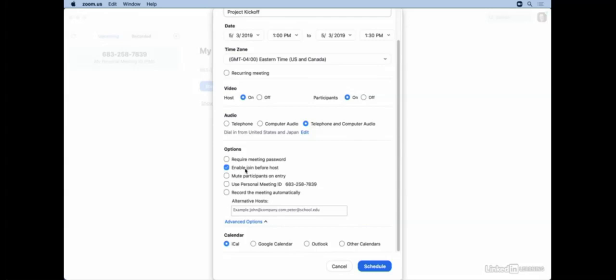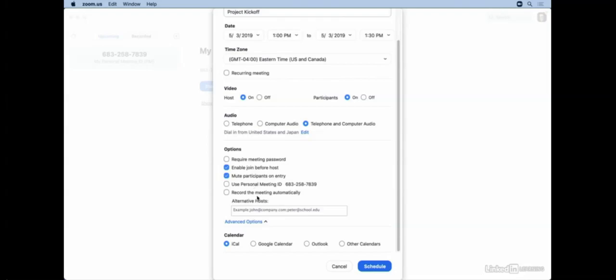You can also set everyone's mic to be muted by default, which can cut down on background noise, especially if you have a lot of attendees. Each person can unmute their own mics when they want to speak. Next is the option to use your personal meeting ID. This is the permanent meeting ID associated with your account. Now, the issue with using this is that since the ID never changes, anyone with the ID could enter that room at any time. So if you're having an entirely different meeting with different people a week later using your personal meeting ID, someone from a previous meeting in that same room could enter unless you have it password protected with a different password. In my opinion, it's better to let Zoom generate a new meeting ID for each meeting.